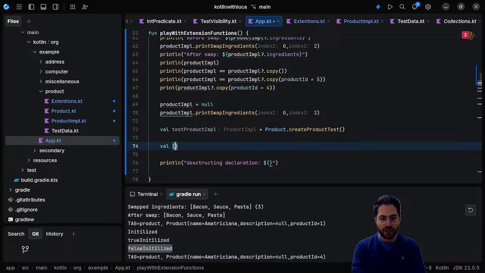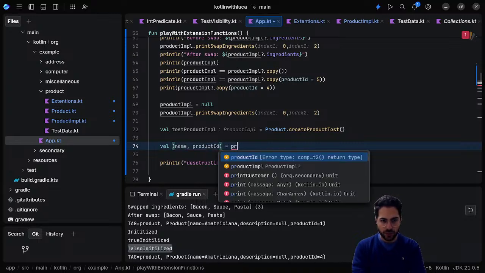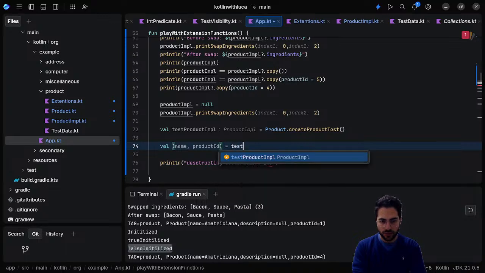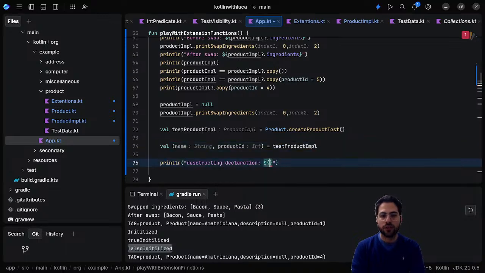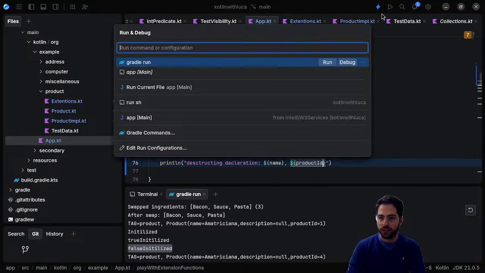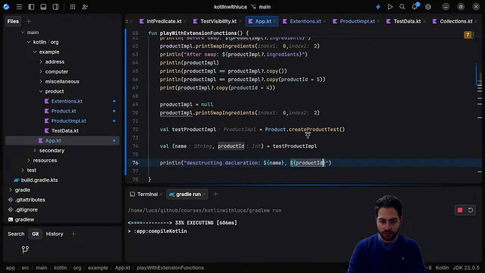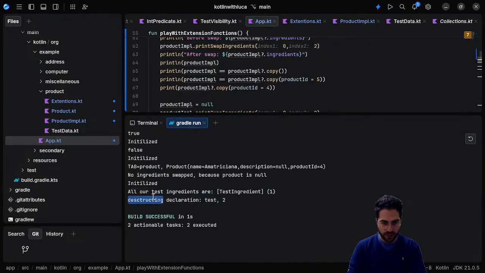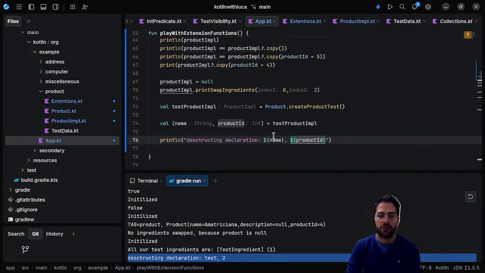We have parentheses around name and productID, and this is our destructuring declaration. Then we have the test product implementation, and then we can print name and productID, and we run it. We have test and 2. Pretty nice.